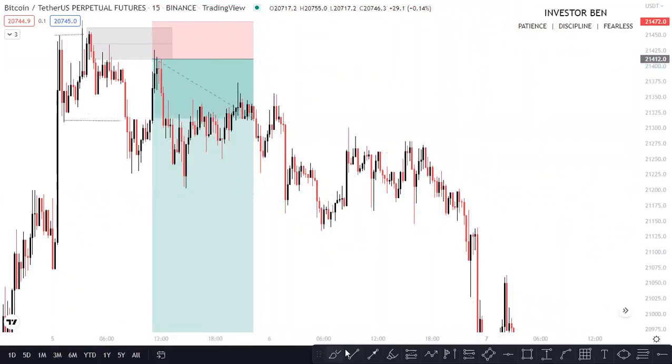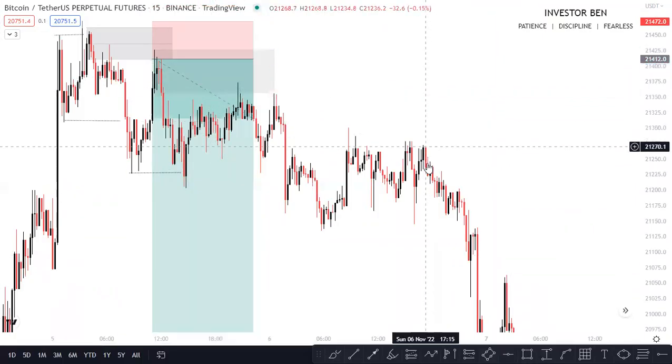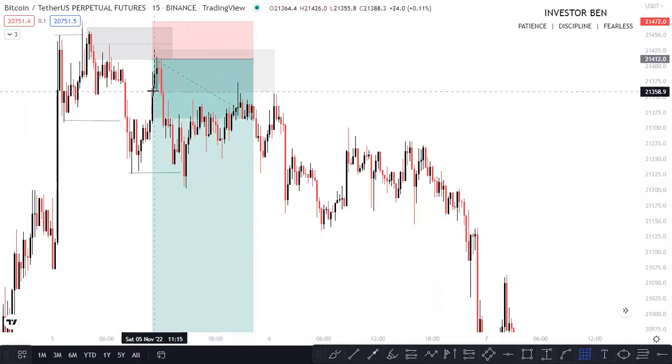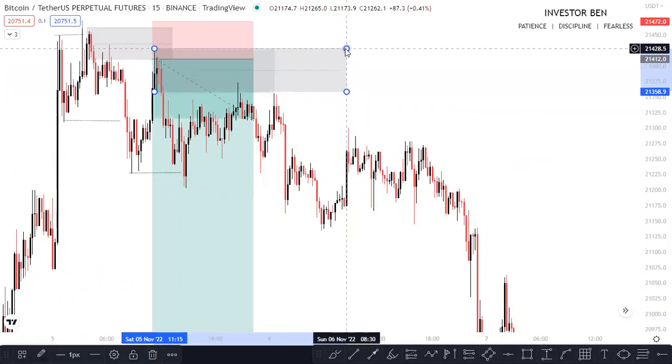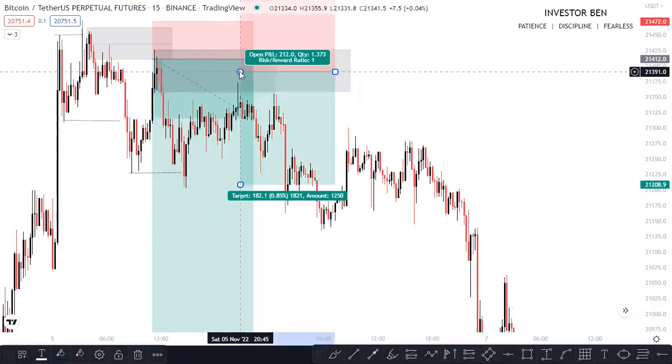Okay, now after we had this one, we broke structure again, right? As we broke structure here, here became another supply zone, a valid supply zone. And now let's say you're taking 50% of this supply zone. Let's use the gambles to measure. If you're using 50%, I think you have a missed entry too. So you could see you also have a missed entry if you are using 50%.